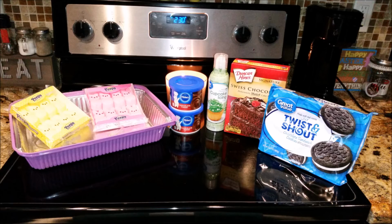You're going to need some type of frosting, preferably chocolate. You're going to need some green icing to pipe, however you like, but it needs to look like grass for your garden. I don't have it pictured here, but you're also going to need some orange icing for your carrots. I had some of that orange candy coating from last week's Foodie Friday, so I just used some of that. And obviously you're going to need some Peeps.